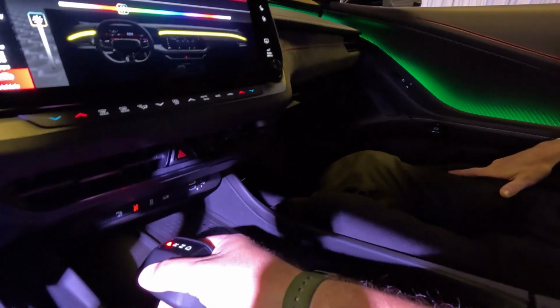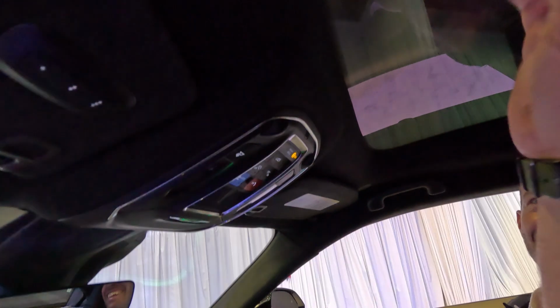Thanks for that explanation. Right before I close this out, pistol grip shifter, love the throwback. And then glass roof. Is there a cover for this, or is that just what it is? No, full glass roof. So this car has sun and sound on it. That means it's got the full fixed glass roof. Okay, so that's optional. Yep, fixed glass roof on the sound. And then this comes with the Alpine 18-inch Pro audio. So we package those two together.